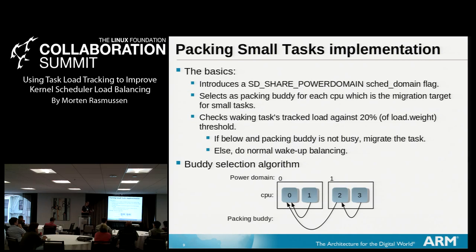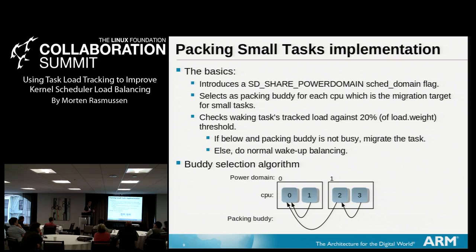There's been some discussion about what's the best way to select the buddy, because if you have CPU 0 being very busy, then you may end up having power domain 1 being active, where it might be possible to actually run the small tasks from power domain 1 on CPU 1, but because we don't check CPU 1 from power domain 1, we'll keep them on CPU 2 and 3. So you could probably improve the packing by letting CPU 2 pack on CPU 1 instead.